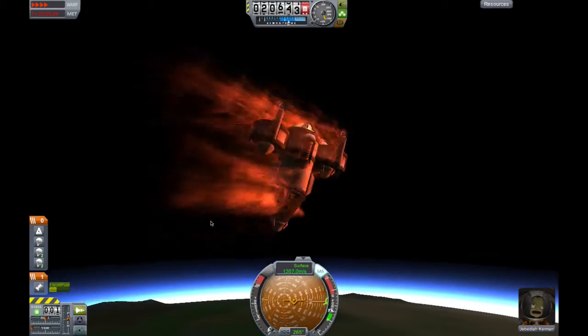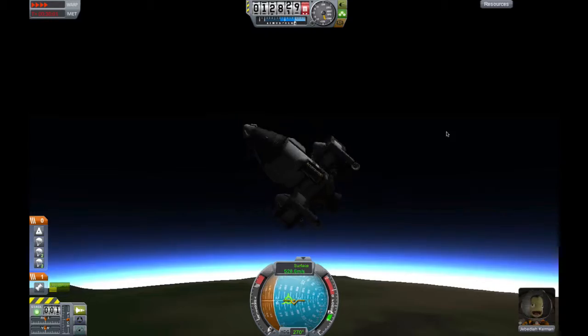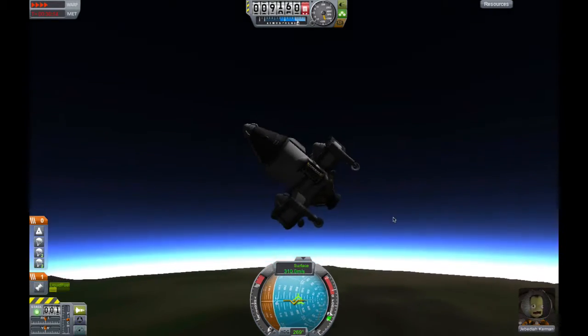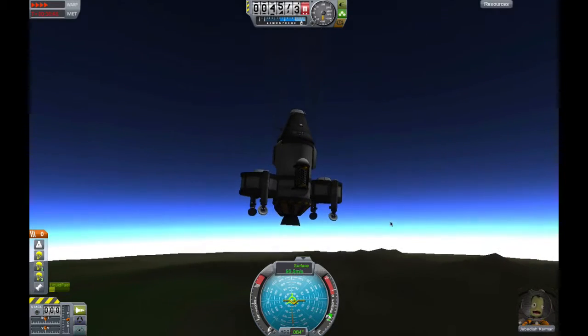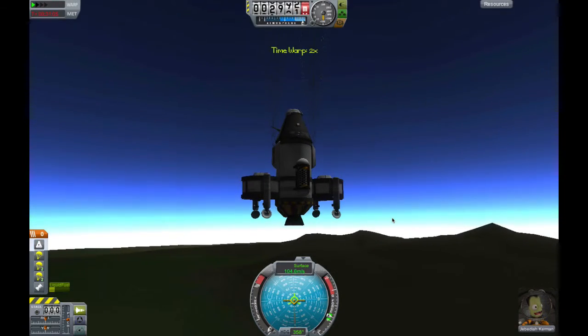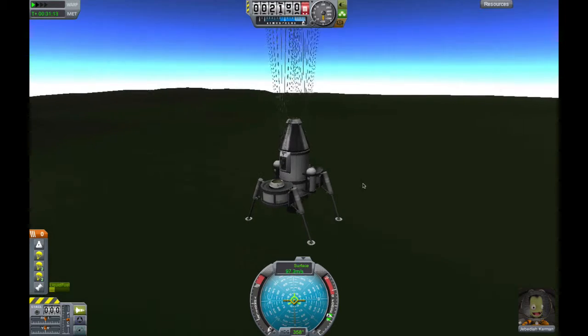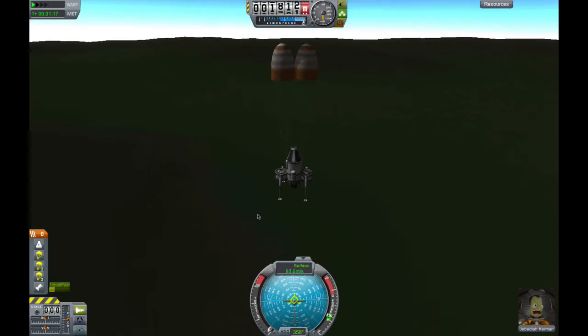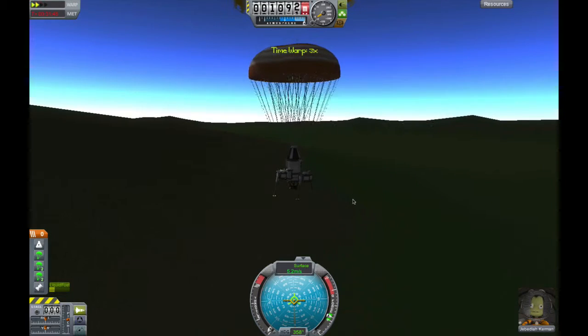I think I want to turn off my SAS so that I can straighten out by myself there. No point in having SAS on landing. I just want to slow down so that my parachutes don't break. Landing gear, all my beautiful parachutes. I just filled this thing with parachutes. I've got parachutes everywhere.